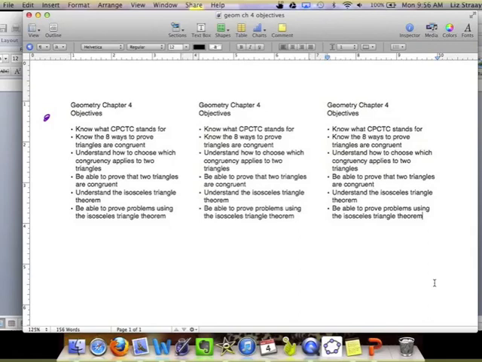I don't have another review sheet for you for this review, but I'll just be looking at the objective bookmark that I passed out at the beginning. If you still have it, that's great. If you don't, you might want to write these down. But this is our checklist of things that we should be able to do for the test tomorrow.